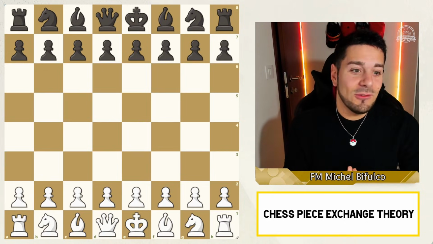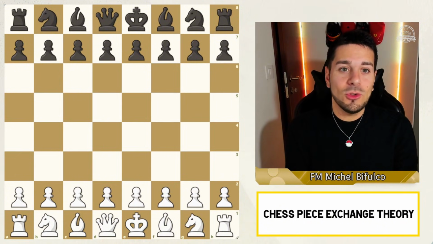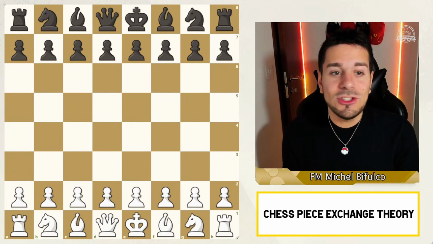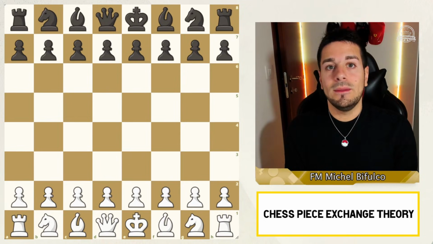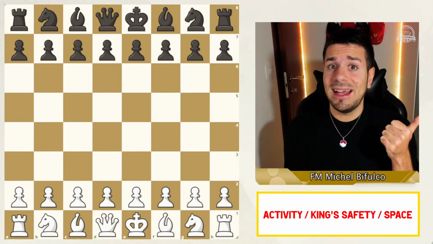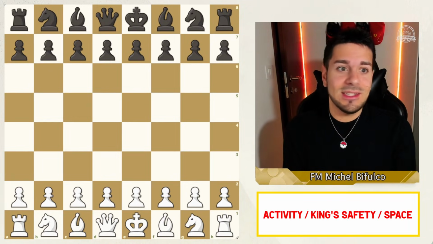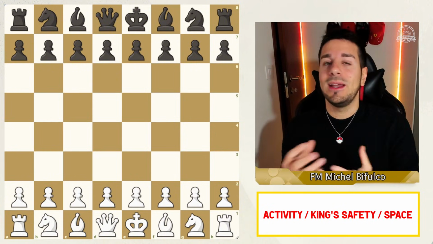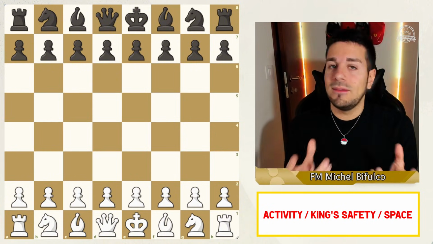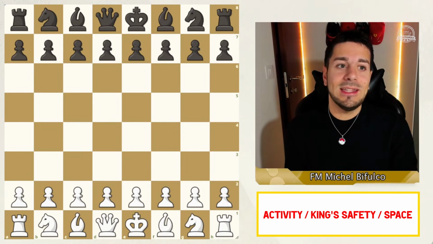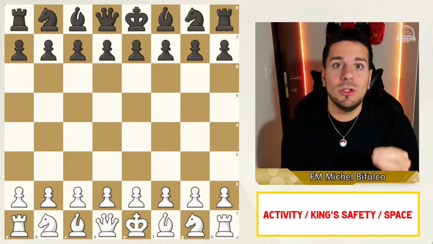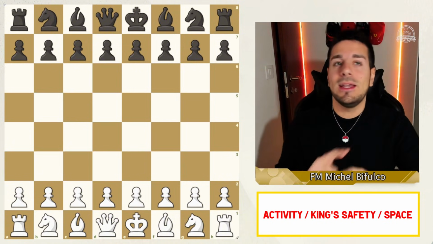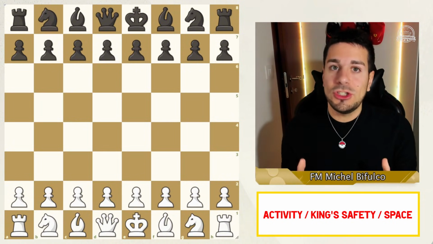The theory is actually very simple because it needs to be contextualized with the concept of dynamism in chess. Dynamism is based on three main factors. The first is activity, the second is king safety, and the third is the space advantage. Obviously, each of these three elements has many variations, but we'll simplify them like this. King safety, piece activity, the activity of the pieces. Again, it could be your most active piece or your opponent's least active piece. In any case, it's about activity. And then the space advantage.